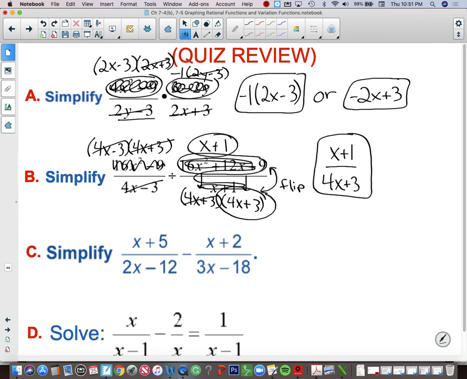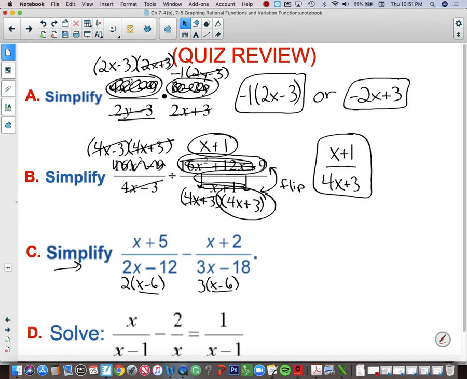Next one down below. I think this is the same one that we had in class previously, but if we are simplifying with subtraction, just like the last two problems, first thing you want to do is factor. So we can factor the denominator here and factor the denominator here. So I'm taking a 3 out of this one, and I'm taking, or sorry, a 2 out of that one, and a 3 out of this one here to factor to get that and that. Now I need to identify my common denominator. So the x minus 6 is the same. So we don't really have to worry about that binomial there. Okay? We do have a 2 and a 3.